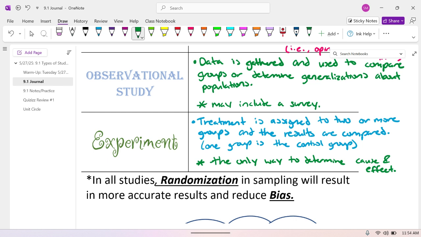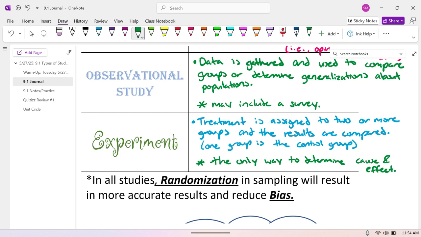Pavlov's dog, for example, all right? You guys know that's classical conditioning. Ring a bell, dog salivates. He sees food, the dog salivates. Well, the whole experiment was, if I ring the bell but I don't give him food, will he still salivate? So the control group was with the food, and without the food was the experimental group. All right. So that's another way to think about it.